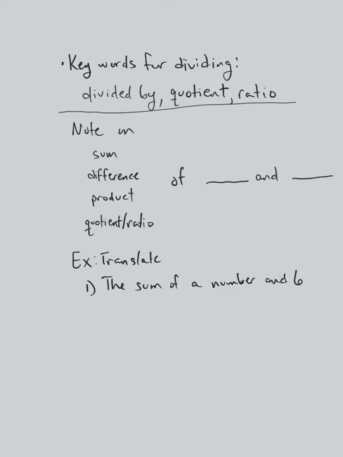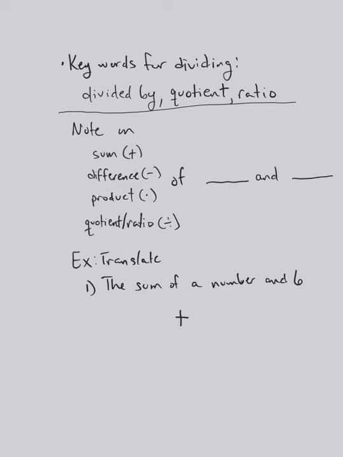So here's this word sum, so that means addition. Let me put this on this slide too, if you forgot these phrases or you're not aware of them. Those are the operations that go with each one of those words. On this translation right here, we have a sum, so we know we're going to be adding two things. And then it says, well, let me point it out this way.